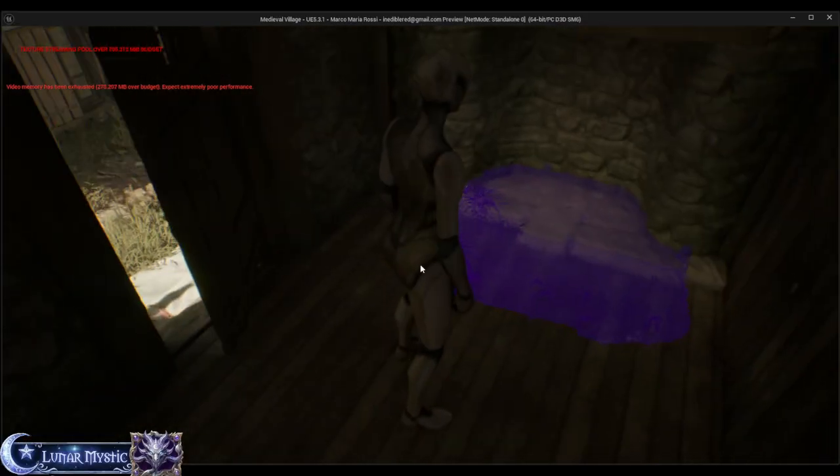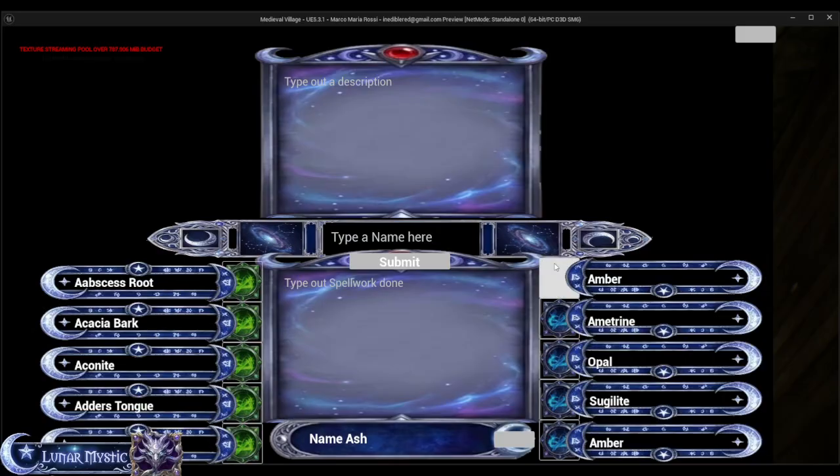This one is an earth mound where you type out the description, spell word, name it. You can pick the ash.